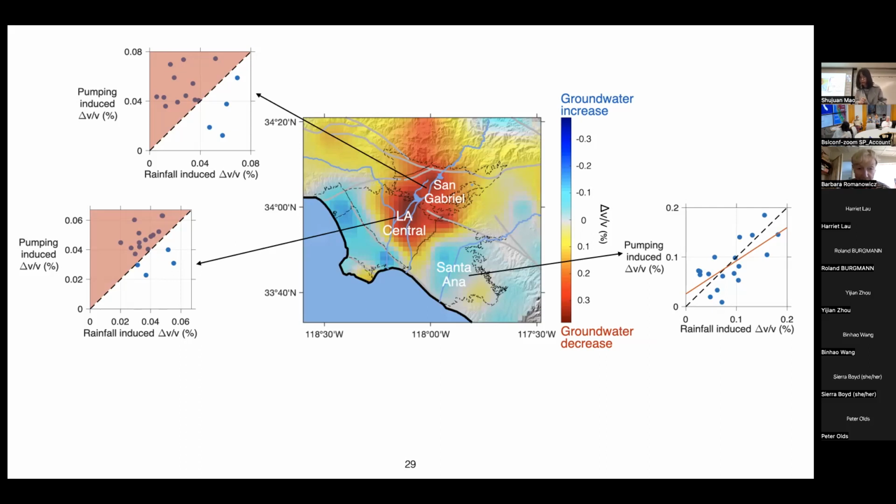For this case, we didn't try to invert for the full depth profile, as I will mention later, because for this dV over V measurement, we use, say, short window Fourier transform to calculate the dt. So that only gives us the measurement over a pretty broad frequency band. But what we are doing right now with data in Texas, Delaware Basin in West Texas, for that data set, we are using a new approach based on Wigner transform, which gives us dt measurements with very fine frequency resolution. So with that, we could have delta V over V measured at each frequency. And then we can invert really for a full depth profile. Thank you. Does that answer your question? Yes, thank you.